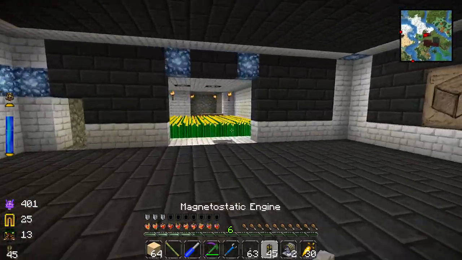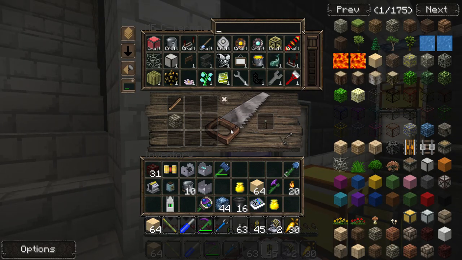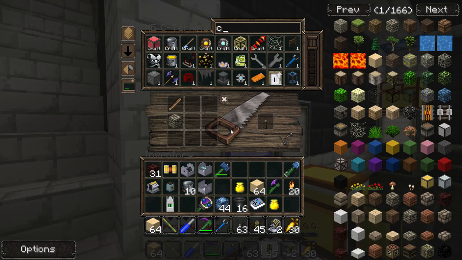So that's working great. Let's grab ourselves some canola seeds. Maybe I have some here. And see how fast this canola.